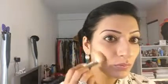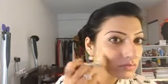Okay, so taking a little bit of bronzer on the tip of my brush, and as we calculated, I'm going to go from the hairline and, voila, bring it down. The other side. See, it's not very sharp. That's the whole point about it. It's not supposed to be very sharp on your face. It's supposed to blend, very natural.